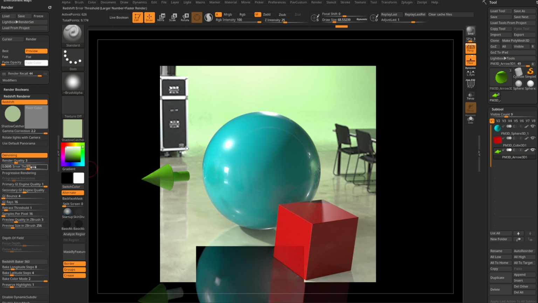It's rendering faster than the 0.01. I'm not really turned off too much by the splotchiness, or I know that I can get iterative rendering going quickly. And then when I'm ready for my final render, I can put this error threshold at a much lower number, even increase my render quality, let it sit and churn and make me a very, very nice render once I've gone through and done a bunch of test renders.